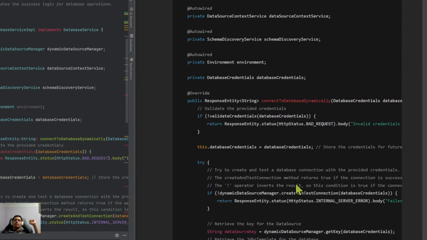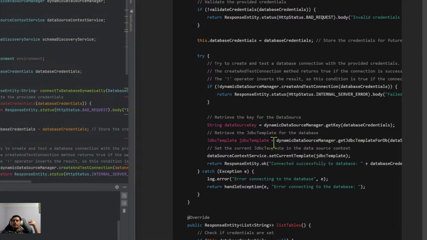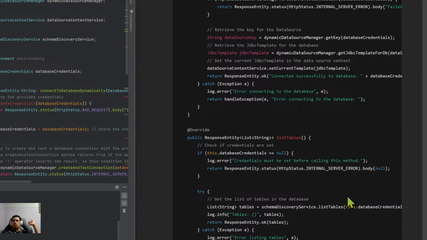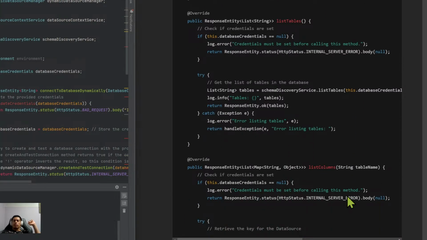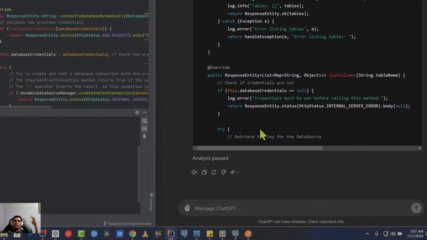Connect to database dynamic. Still good. Seems to be still the same way we did it last time. Now let's pause.